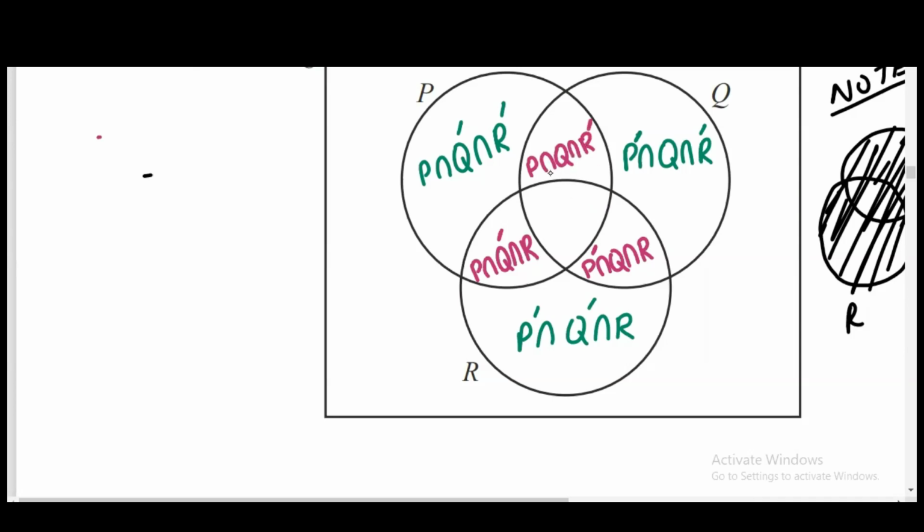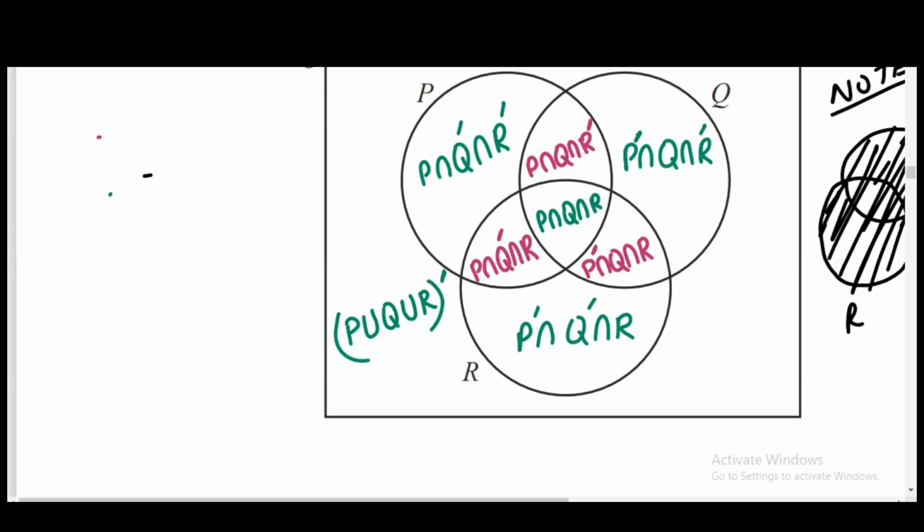And this region is P intersection Q intersection R. It is the common region of set P, set Q, and set R here. And what is this region? This region is P union Q union R complement. So you should know all the regions.